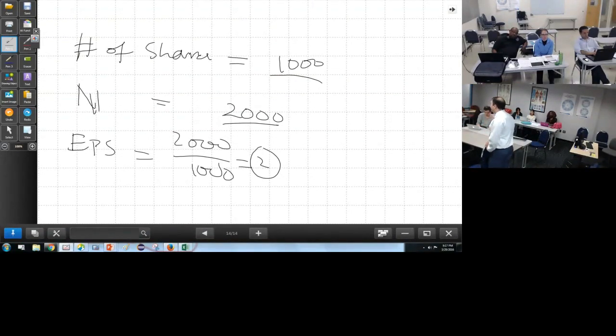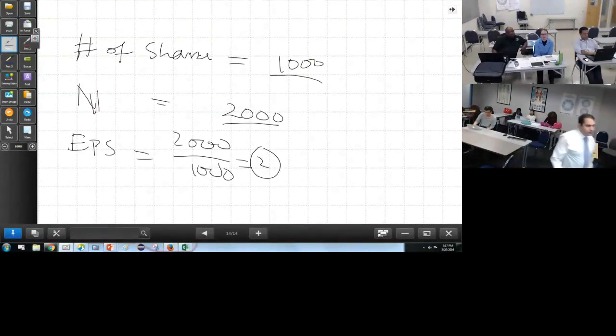So we may retain half of that. $1 per share will be retained, and $1 per share may be paid out as dividend, or maybe all of that may be retained. But it is still the owner's money. We earned it for the owner. It belongs to the owners. It will be added back if we retain it. It will be added to the owner's equity in the retained earnings. So it is still the owner's money. It's only the earnings per share.